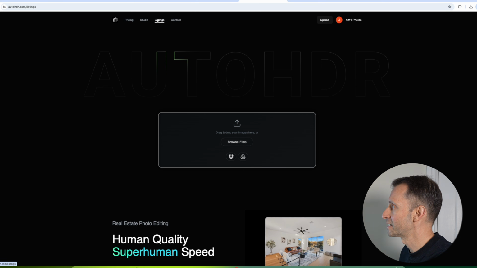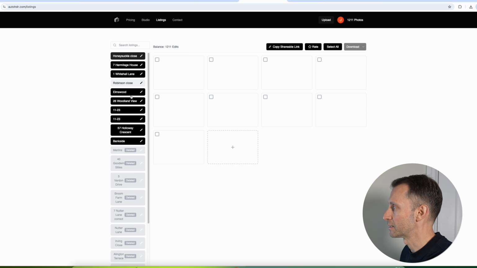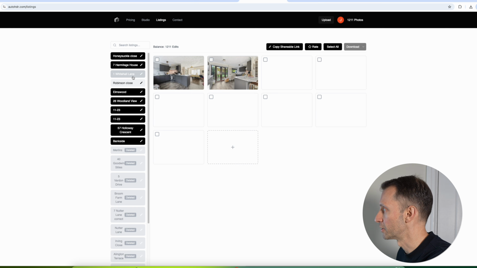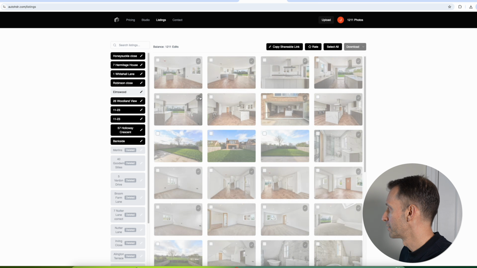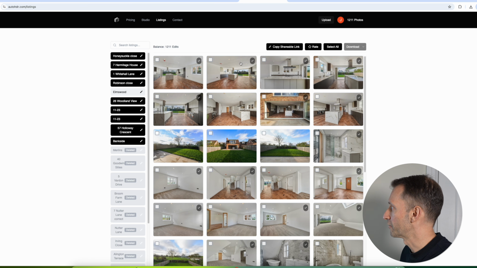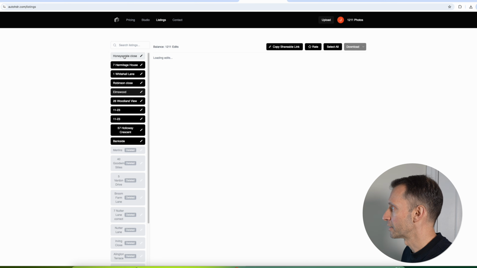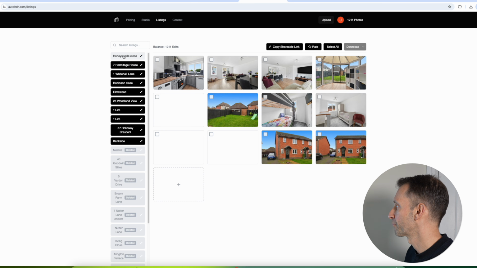I'm just going to click on listings. And here on the left-hand side, you'll get a list of all the properties that you've uploaded. And we can see the one I did the other day, actually, if you want. So that's here, and you can see where it's got ticks on. These are the ones that I've downloaded. But we'll just go to the one that we were working on earlier. So this is the one here.